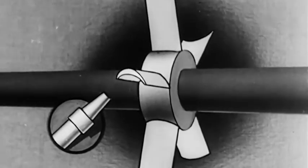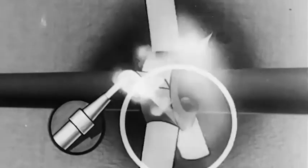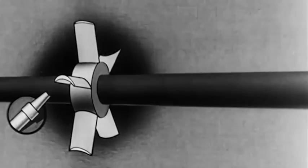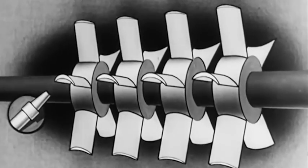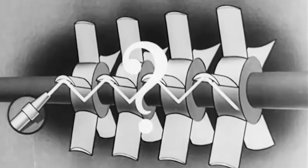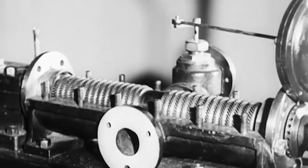At first, Parsons tried making a simple turbine rather like the one of Branca, but he very soon realized that the steam was not being efficiently used, that it still retained much of its energy after leaving the blades of the wheel. He hit on the idea of using this surplus energy to drive a second wheel and perhaps a third and fourth. The problem was to redirect the steam and concentrate it through a jet onto the other wheels. This is how Parsons solved the problem.